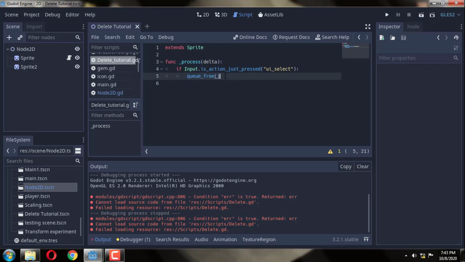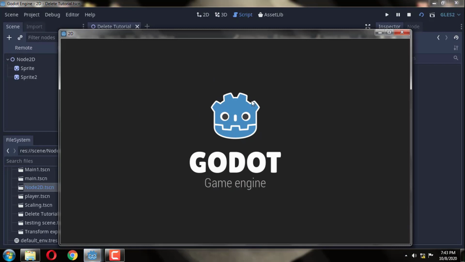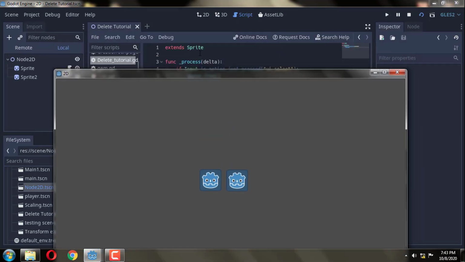As this is the thing written below the if statement, this queue_free will get applied. So when it is applied, you know what this does. This deletes the thing I showed you before in the ready function. Sorry, not how it deletes, I showed you how it works. So just save it. Now it will not be deleted because we didn't put anything below ready, and we didn't even initialize the ready function.